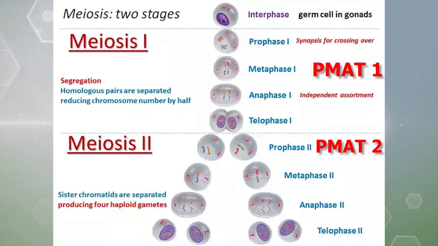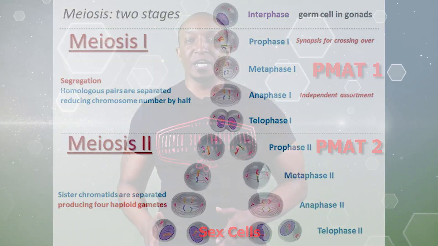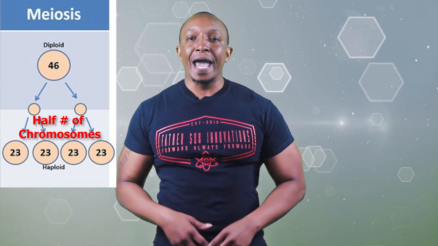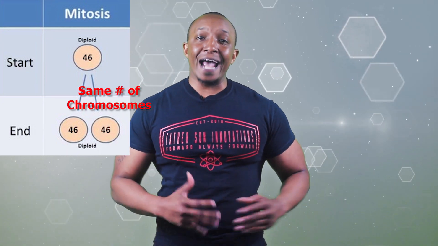That wraps up the advantages and disadvantages of asexual reproduction. Now let's do a quick overview of meiosis before we dive into its advantages and disadvantages. Meiosis actually goes through two cycles of PMAT to produce gametes or sex cells, which are sperm for males and eggs for females. Remember, PMAT is prophase, metaphase, anaphase, telophase, and cytokinesis. Meiosis' goal is to make daughter cells with half as many chromosomes as the parent cell, unlike binary fission and mitosis that produce daughter cells with the same amount of chromosomes as the parent cell.